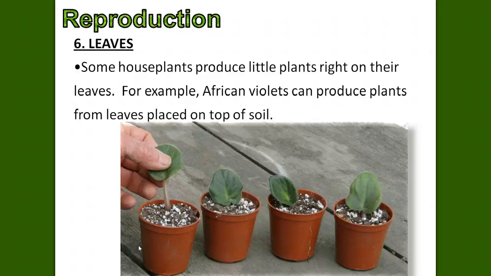When you're trying to propagate a new plant, you're trying to clone a new plant, or you're trying to reproduce the plant by asexual reproduction. So it's one of these 6 things that we've just studied. Whenever you try to propagate an African violet, it's very easy. You literally just take a leaf and put it into a little pot and water it, and it will begin to propagate or to create another plant, which I think is pretty cool. So the last form of asexual reproduction is leaves, and African violets is the example.